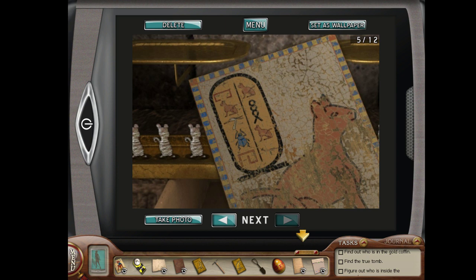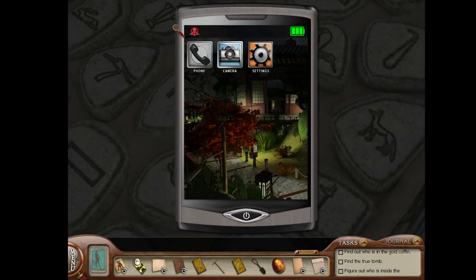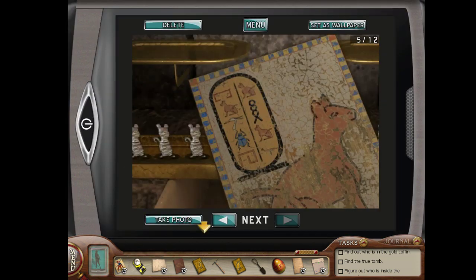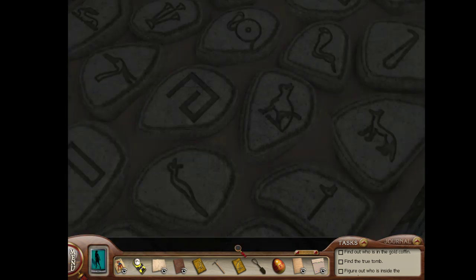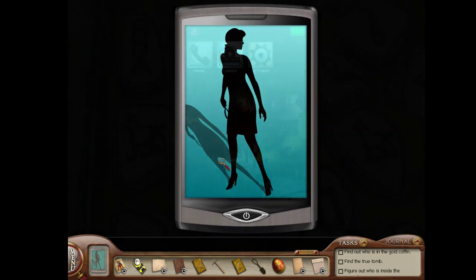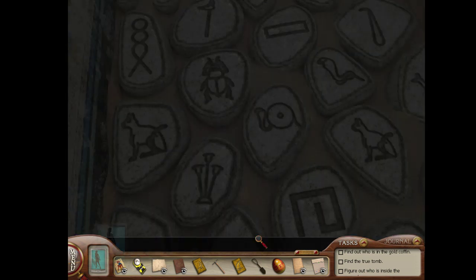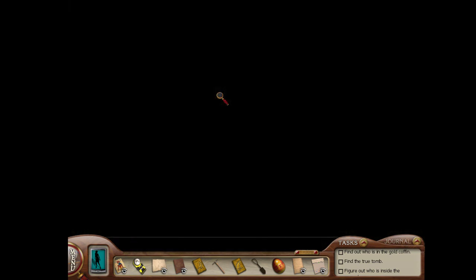So it's... Oh boy, what... Let's see if we can do this. Okay, so it's gonna be this one. I'm gonna have to double check every single one, aren't I? Okay, cat and then head. Cat and then some sort of bird head. Where's that bird head? Cat, bird head, scarab, and then curly thingy. Scarab, curly thingy.